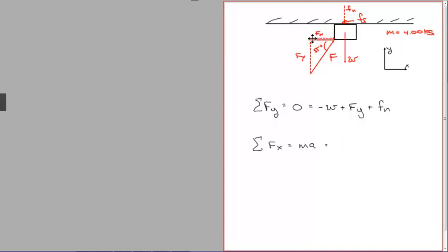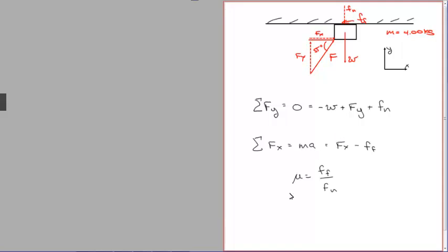We have this one, which is pushing it. So we have positive F sub x because it's pushing in the positive x direction. And we have the friction force, which is pushing in the negative x direction. And we have the relationship between the coefficient of friction and the friction force and the normal force. And I think that's enough equations for the unknowns, but we can check that out.